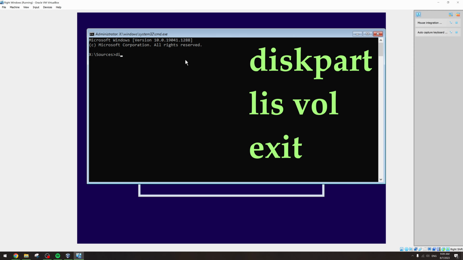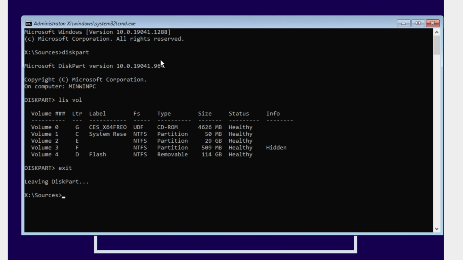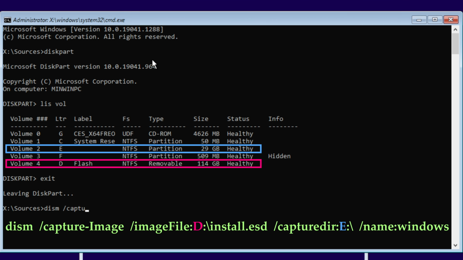Now let's write these commands to find out what letters our disks have. We need to enter these commands, but replacing the letters D and E with yours.